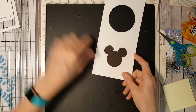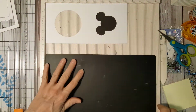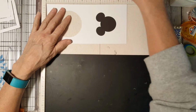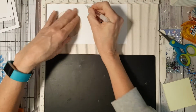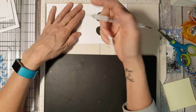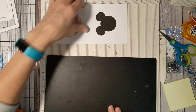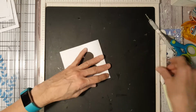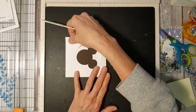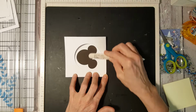Okay, so since it's already printed, what we have to do is give it a score mark because I don't like always using the one that's in Design Space. So this is 9 inches, so I know I'm going to have to score it at 4.5. Okay, so I score it at 4.5, and we are going to fold it over. Okay, and then I'll get my bone folder, I'll line it up. Oops, put that back there, and I'll give it a crease.